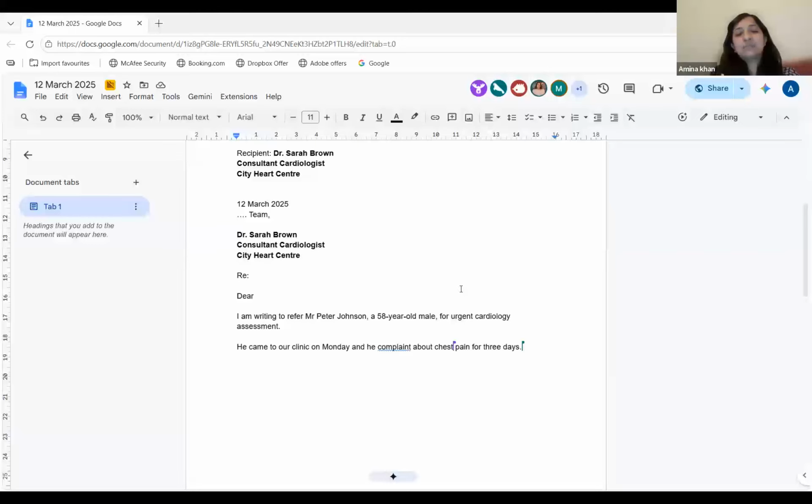If you write it as I'm writing to refer the patient for urgent cardiology, again it doesn't sound that good. We need to elaborate this concrete kind of information. Who are you writing to refer? So you need to again write the patient's name, and the first one will not affect your word count at all, because this is very important information, so it's always repeated twice. I hope you're clear, Dr. Fatma.